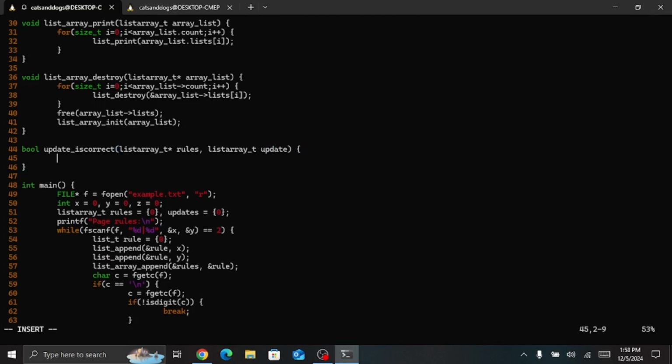For update, it's gonna iterate through each value in that update. So size t i equals 0, i is less than the update dot count.